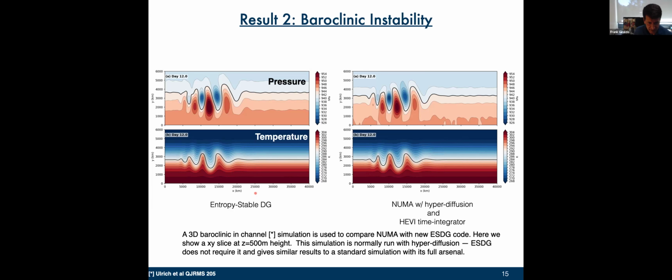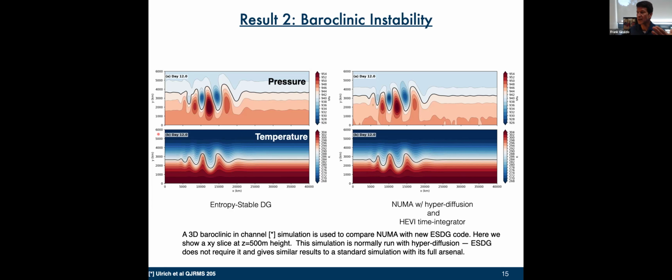And you can see the scales, right? In the x direction from 0 to 40,000 kilometers. Even though it's in a channel, it's trying to mimic the same range of scales that you have in the full planet. In the y direction, it's from 0 to 6,000 kilometers, so that's a little smaller there, right? And then coming out of the paper, that's the z-axis, which, I believe, for this problem, is 30 kilometers to the model top.